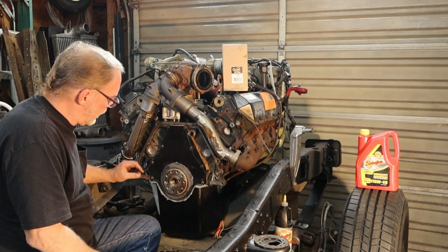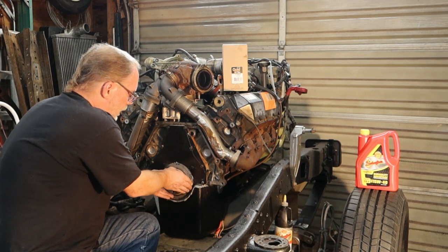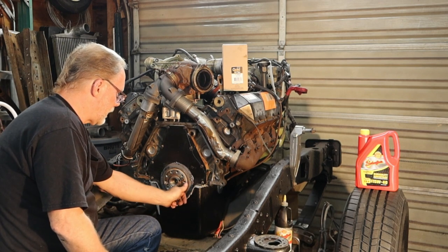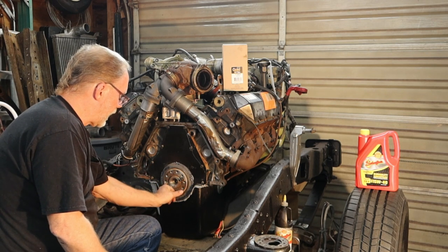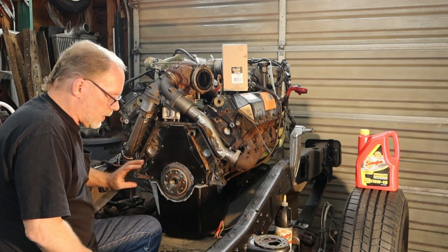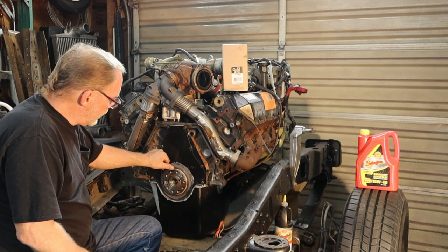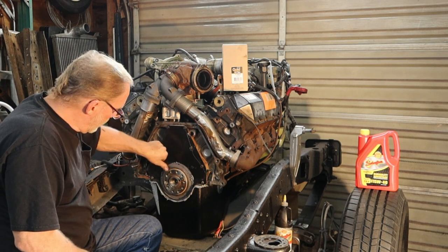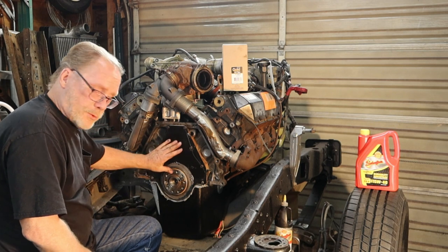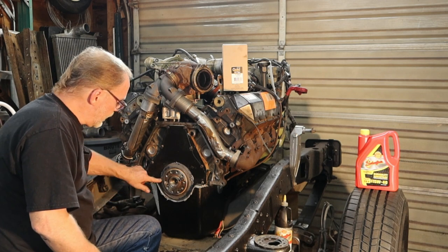All right, on to the next deal here. Alignment pin, alignment pin. Get them alignment pins aligned up. Push it on by hand. Once again, make sure that the sleeve is not sitting proud. If you do get into that situation where you're 99% there, just take the wood and put a little angle, put it up on the edge right here, and just tap it, not directly with the hammer, but with the piece of oak or hickory or whatever you're using. Anyways, get these lined up right here.